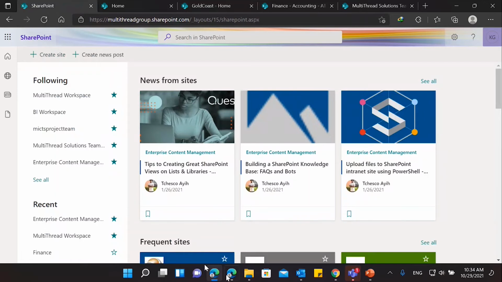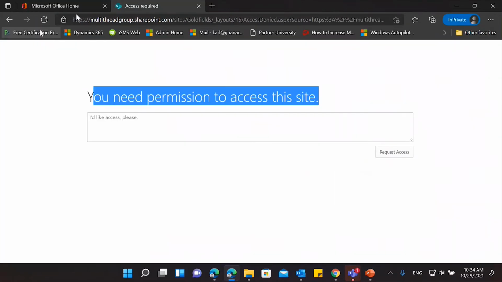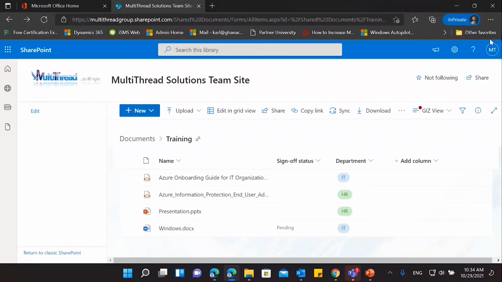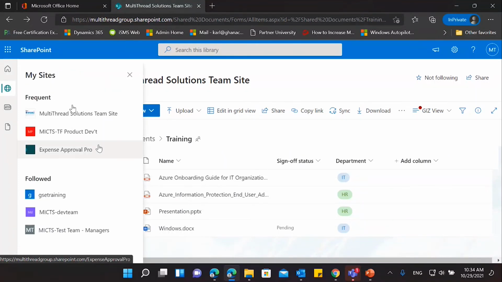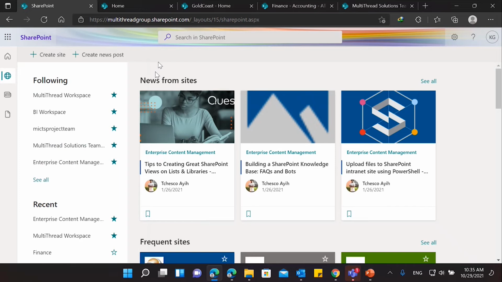So what I will see under My Sites in my account will not be the same thing that I will see when I switch to the training account. For instance, if I go to My Sites under my training account, I will see limited sites. Why? Because this training account is limited to a particular number of sites, but not all sites. So that is something that you can also take notice of. Then you can also see news posts.